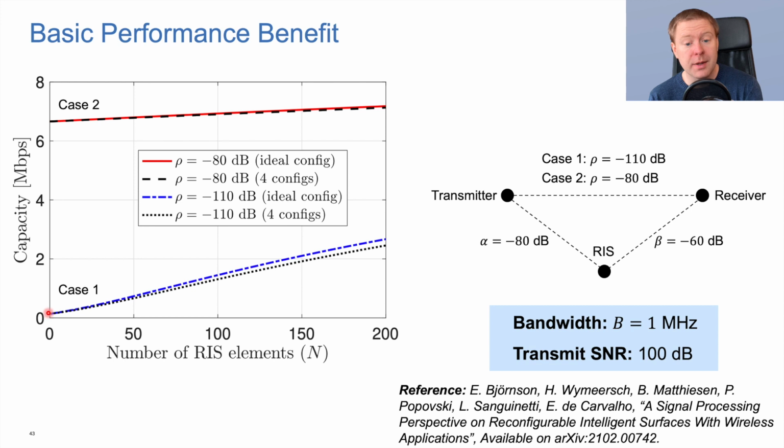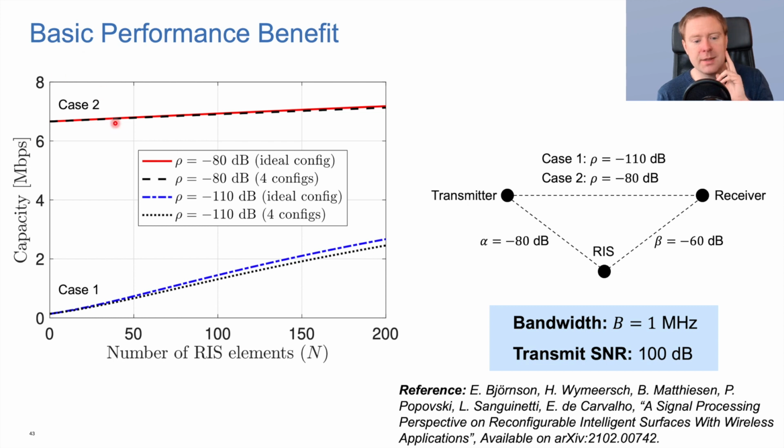Starting from 0, this is what I get without an RS. In case 1, I get a number close to 0, so that is because I have a bad direct channel. If I instead have case 2, so I have a rather good direct channel, I'm starting at a rather high number here. So since I have 1 megahertz, this is like 7 bits per second per hertz. And as I'm then adding the elements to it, you can see that if I'm starting in case 1 where the direct path is weak, we are quickly seeing an increase in the capacity. And here we are observing this kind of squaring effect, that it grows quickly with the number of elements.